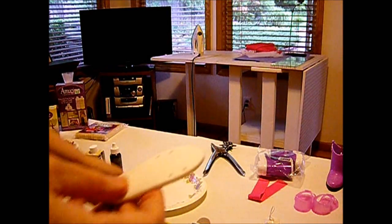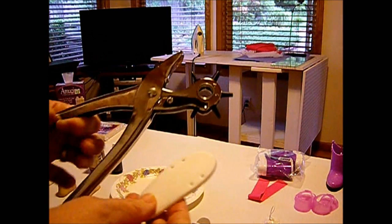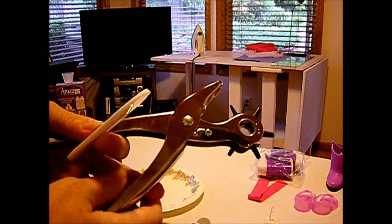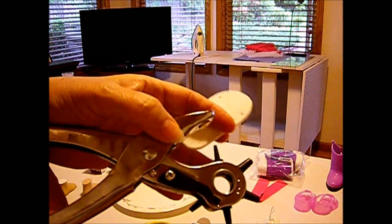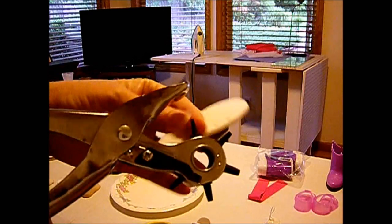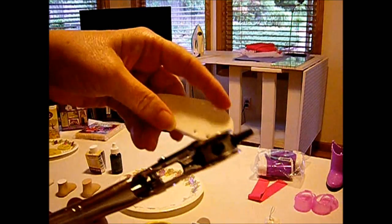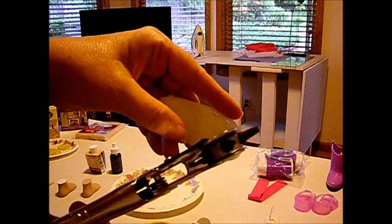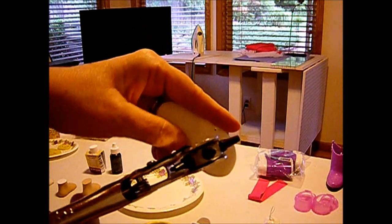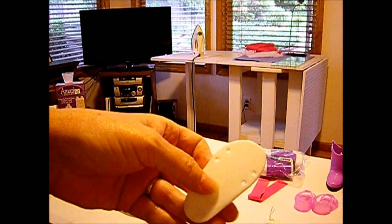So then I just took my hole punch and I punched out with my smallest hole punch, and I just put the holes, and it went right through the mold and took the centers out of the resin.